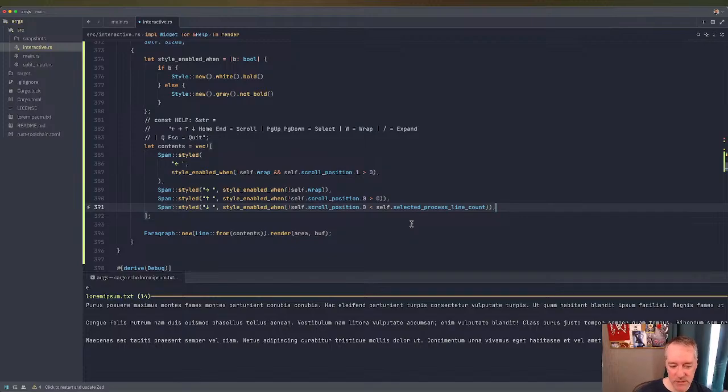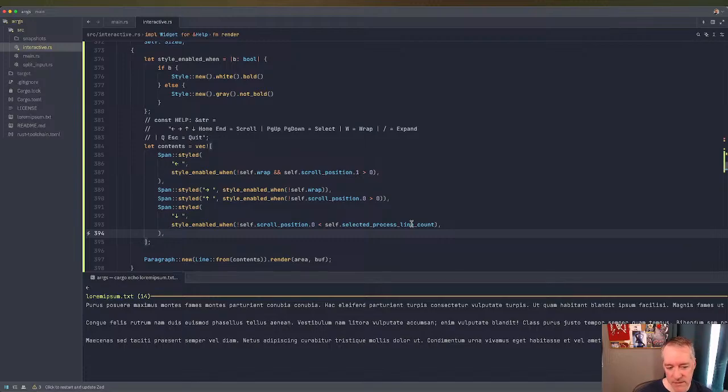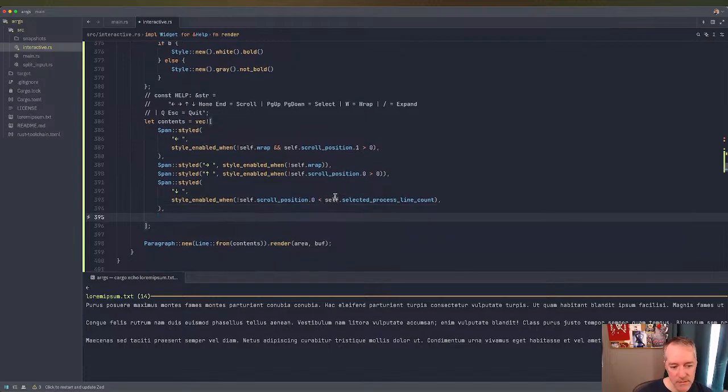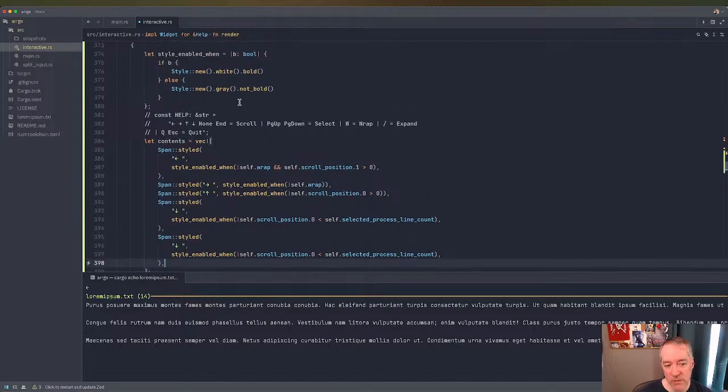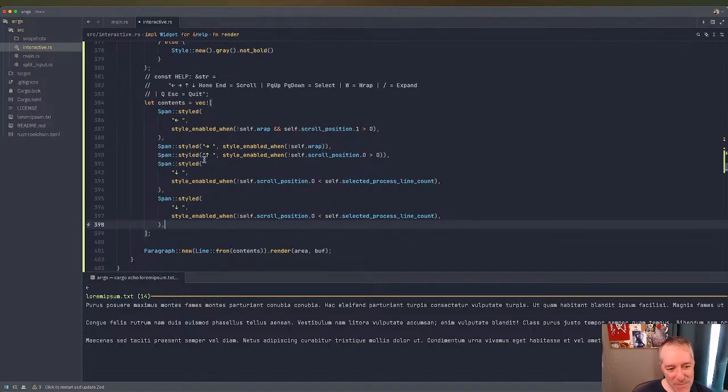I think that when wrapping is turned on, that's not exactly accurate. Interestingly, this is starting to feel like, oh, these are little components, right? But that might be too fine-grained. Okay, so now we have home, and it has the same thing as scroll up, right? And then end has the same thing as down.